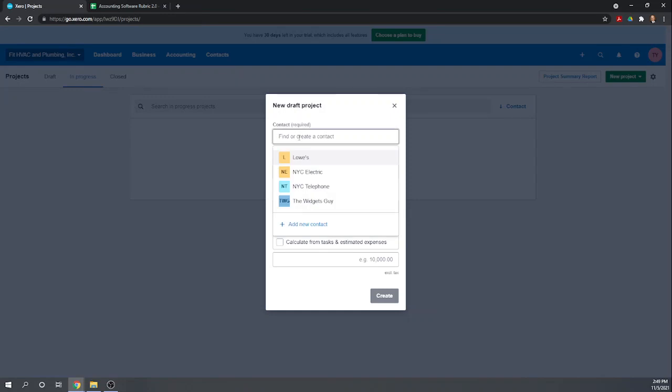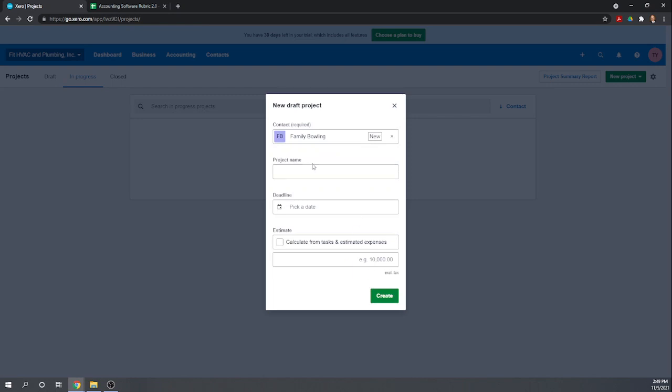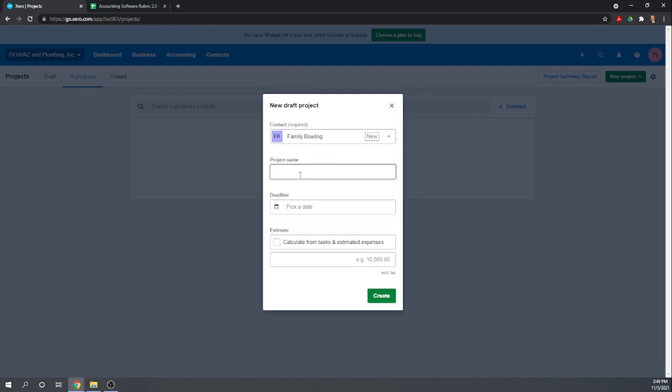So for our new project, the case study tells us we're going to make it for a customer called Family Bowling. Save the contact. Okay, so for Family Bowling, the project name is going to be Bathroom Renovation.